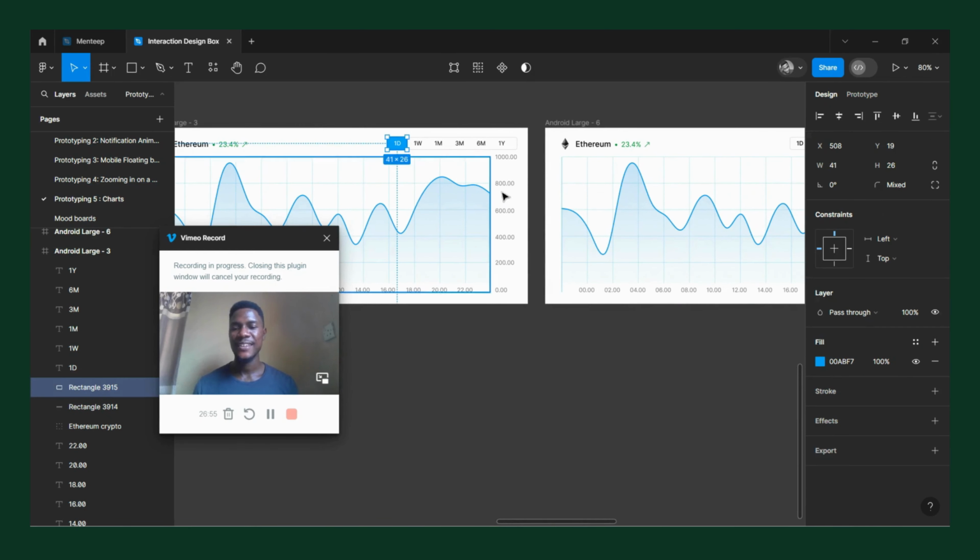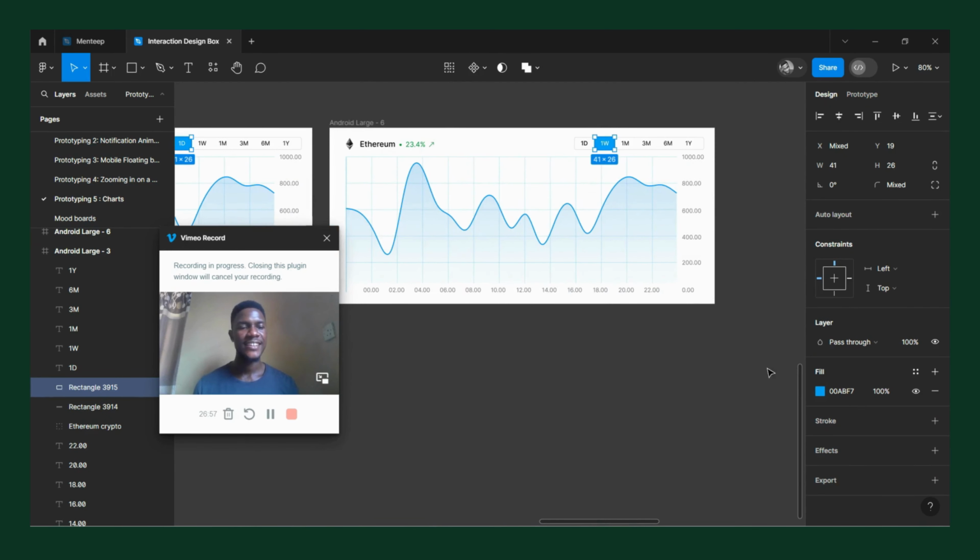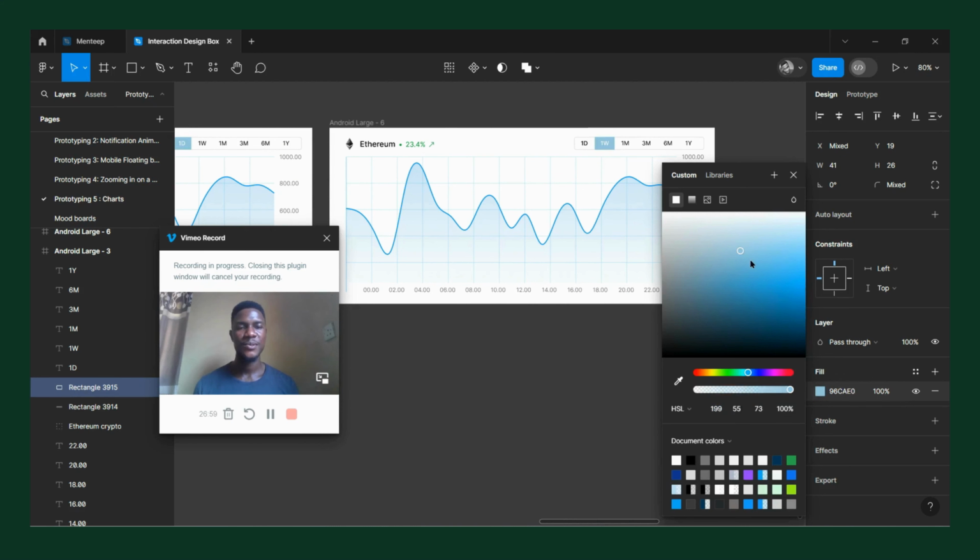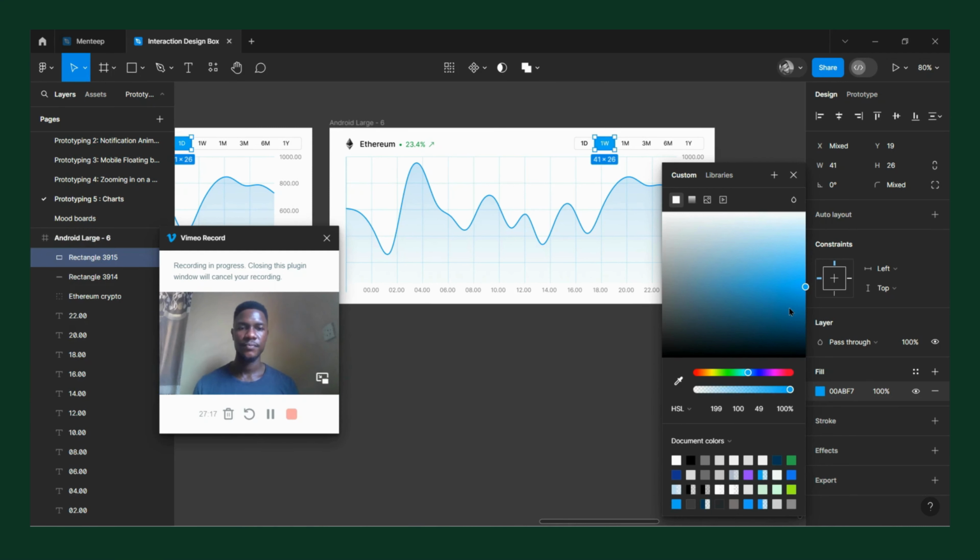This blue, I don't know why I don't like this blue, but let's see. What can we do? Blue, blue. I think this is better. Is it better? It's just somehow in my eyes, I think.